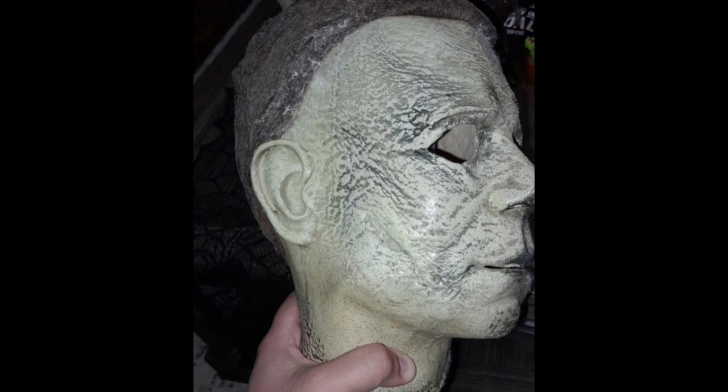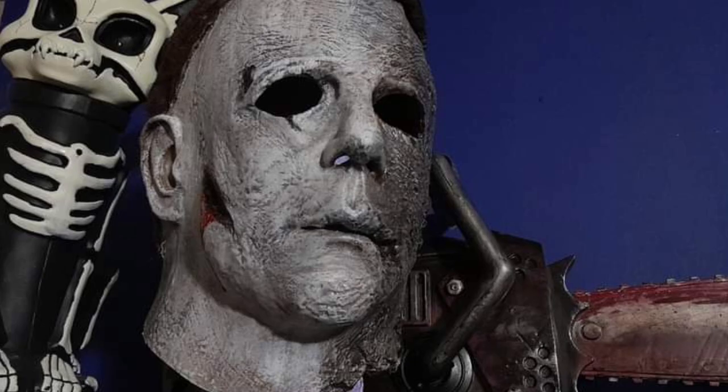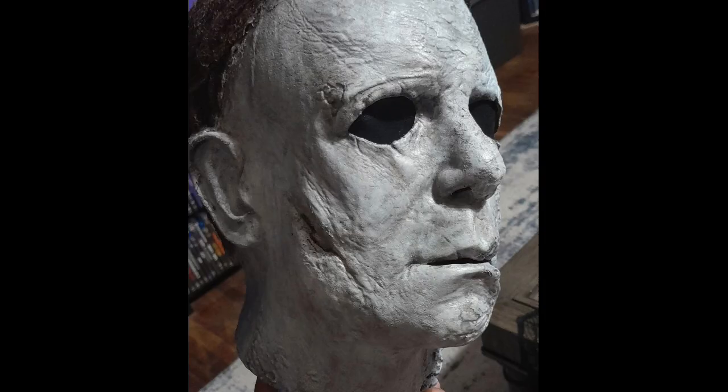The white just doesn't look right to me. I started off with just doing a brown and then I started mixing in the whites and I got to a certain decent point, but I didn't really care for it that much. So I had to redo the entire mask — I didn't really like the blood stain or the burn marks that I did. So I completely redid the entire white and I really did like how it came out. It looks so much different than the one I did before.